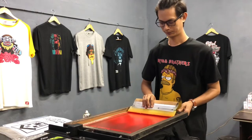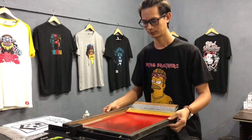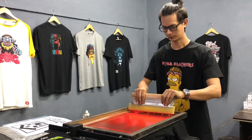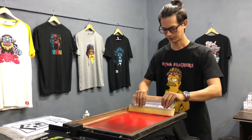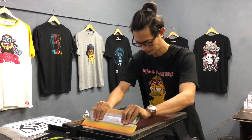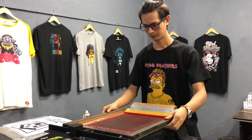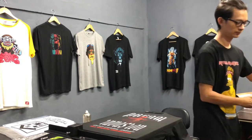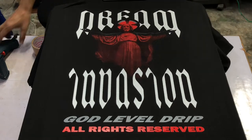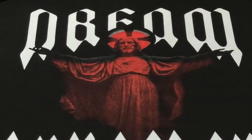So after printing the bases, we are going to proceed with our main colors. First up is red, and after printing this color, you'll see that the design will start to pop up, and then we'll see some of the details really nicely. The red is giving us that pop to the design. And later on, when we mix the other colors, the details in the artwork will show up even more.